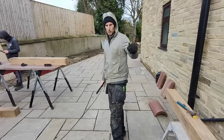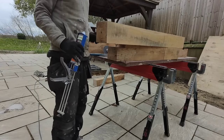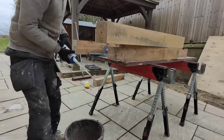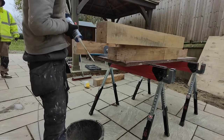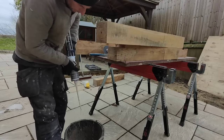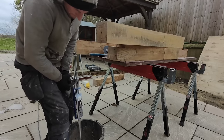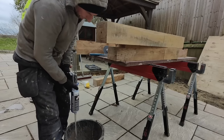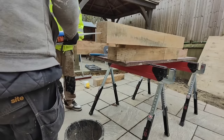Just drill that, it'll be 12 mil deep. This is a two part resin. We're going to put it in here and then into the wall as well. We'll squeeze it through a bit so it mixes. So at the minute it's that colour, look, a light colour. Squeeze it, it should be grey. It's going a bit darker, and squeeze a bit more through. So now it's gone a grey colour. Pull that right in.